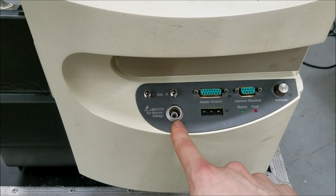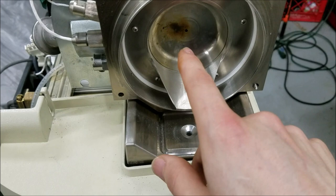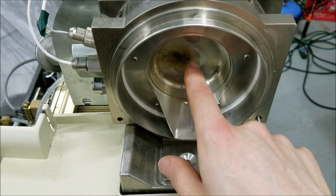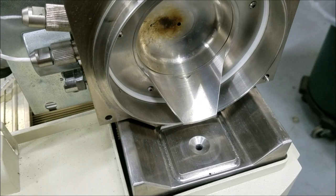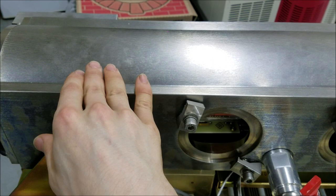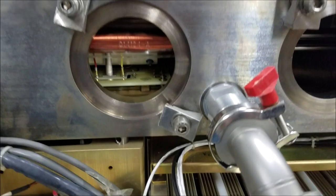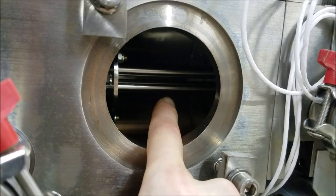One thing to look at before I take off this panel is we have a high voltage ion source right here. It's basically a high voltage power supply — around 8 kV, probably negative — so a negative potential of 8 kV comes out through here, and what it does is it charges all the little particles that go through the nozzle on the inside and spray out inside this assembly. That's what turns what we want to measure into actual ions — we add an electron, and then we can control how that ion interacts with the quadrupole mass analyzer on the inside.